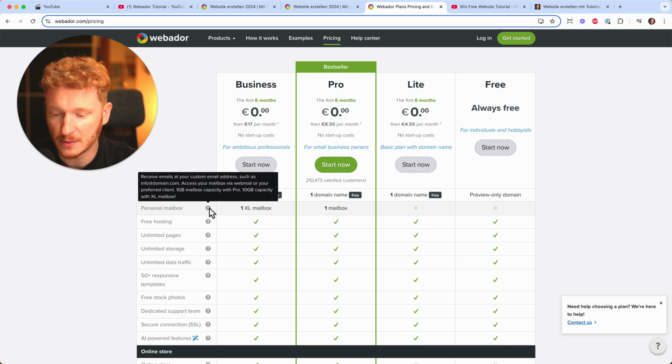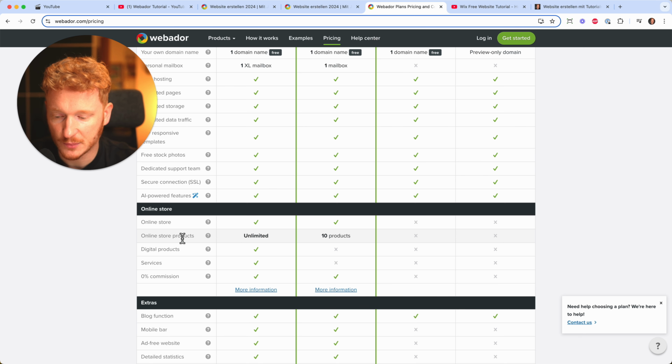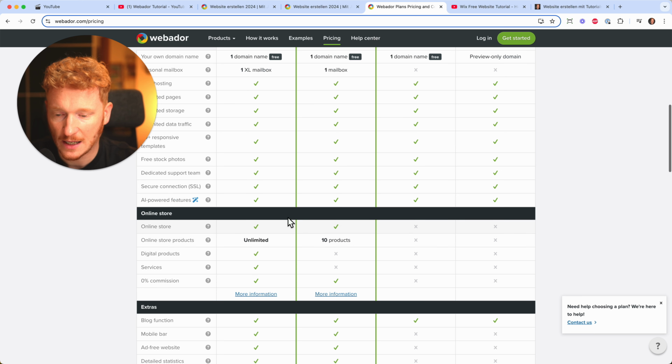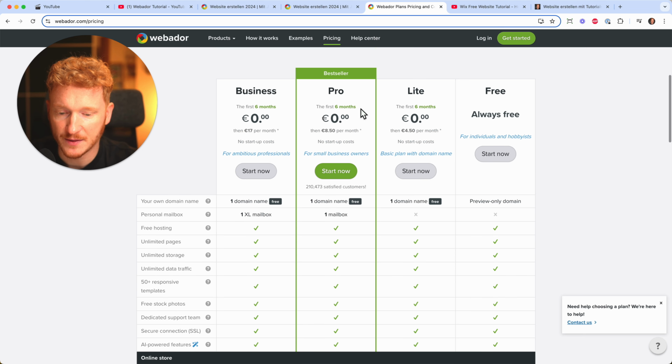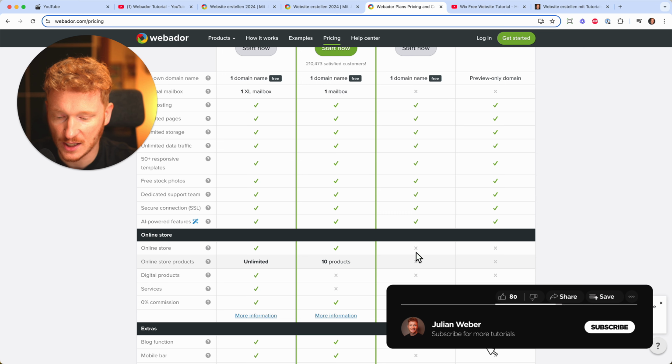Instead of 1 GB with a basic mailbox, you get 10 GB, which is an extra large mailbox in their opinion. And you can have unlimited products in your store. So I think that's the main difference, that you can upload unlimited products to your store compared to the Pro plan. And the main difference between the Lite and the Pro plan is that you don't get a mailbox with the Lite plan, and you don't get an online store functionality with the Lite plan.